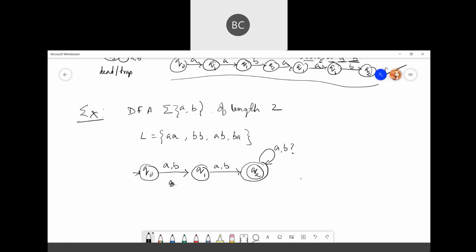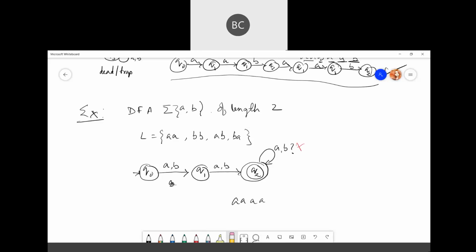We cannot. Why? If we do that, it will also accept strings with multiple A's and multiple B's, correct? The condition will not be satisfied. So we cannot make a self loop here.